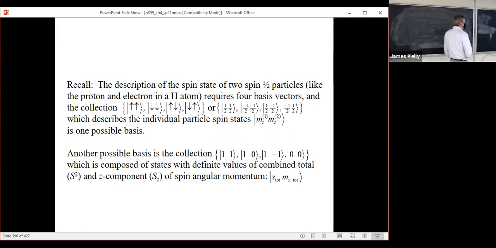Why might we be interested in describing this? I should say, when I write it this way, I'm not writing the same thing as we are up here. It looks like a ket that has 2 numbers, but these 2 numbers mean M sub S of particle 1 and M sub S of particle 2. This way, when we're writing it, even though it looks kind of the same as the ones we have up there, it corresponds to the total S quantum number and the total combined M sub S quantum number. So it's hard to tell when you're just looking at the numbers what it means. Usually when I give these, I'll say where the numbers mean this or they mean this. So you should know when you're looking at it.